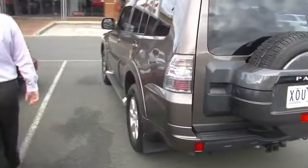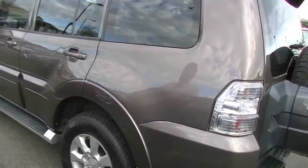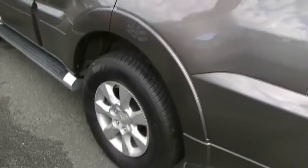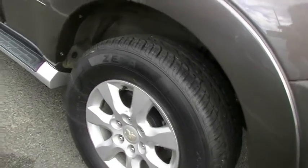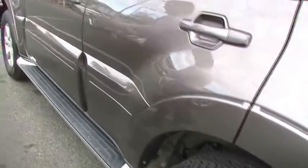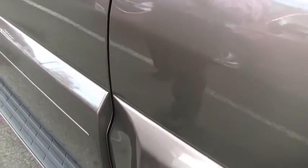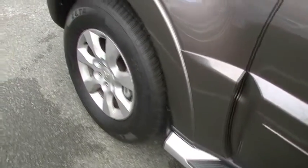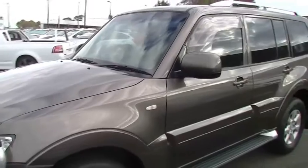Coming down the passenger side of the vehicle - this is the side we commonly see damage if there is to be any, because of that horrible thing we call a gutter. This rear wheel - none of that - unmarked, brilliant condition. Brand new tyre yet again. Coming down the side of the vehicle, no signs of scratches or nicks. I'm really being picky if I pick a couple of tiny little hairline ones just there - I'm being brutal on this car. Down the running boards, no damage or scratches. Up to the last wheel, no gutter rash or anything like that. Presents brilliantly and a brand new tyre again.